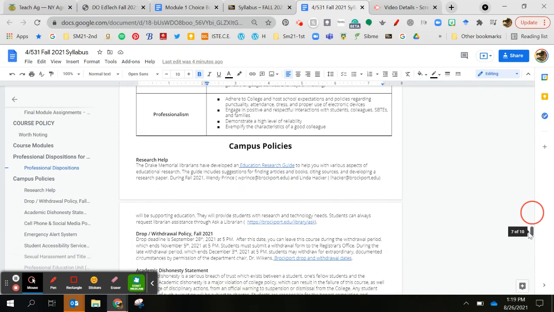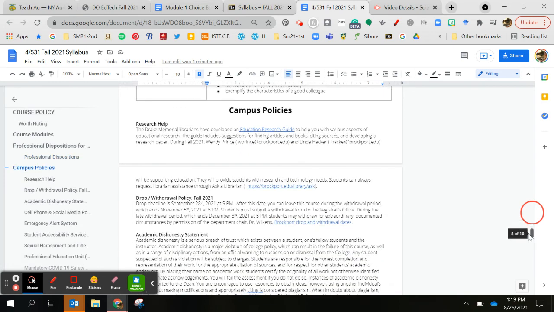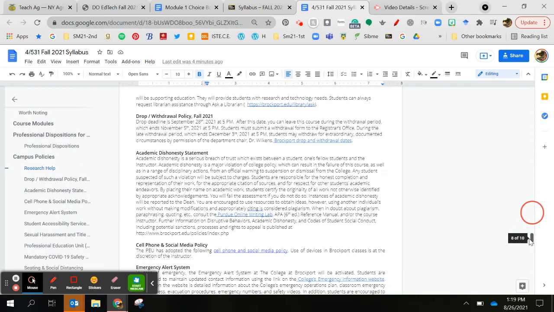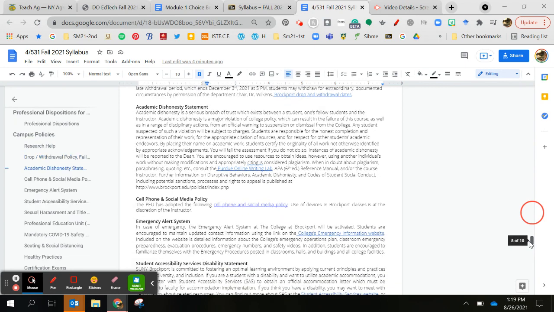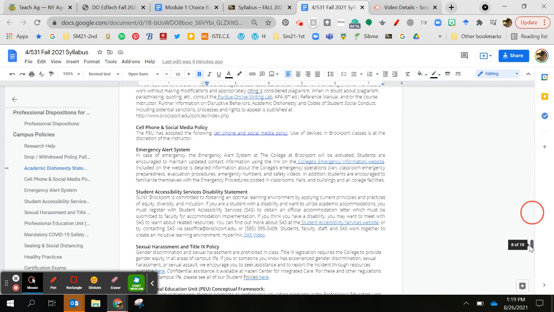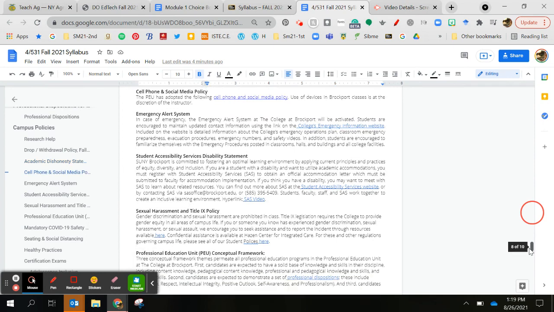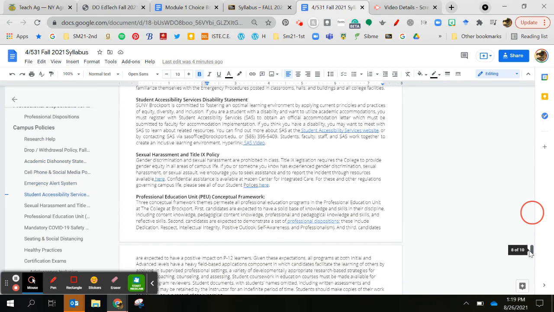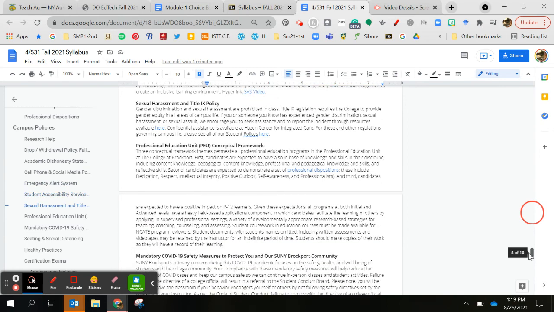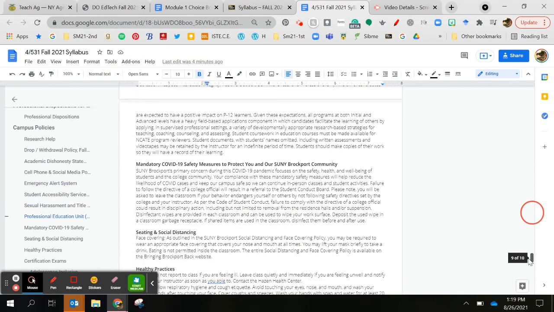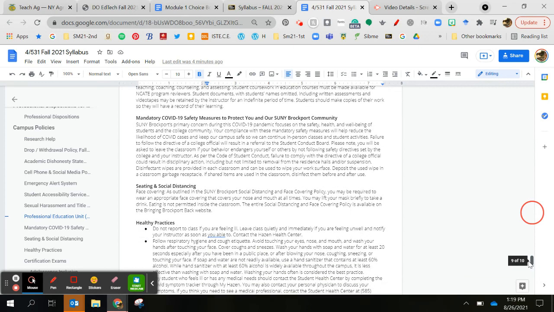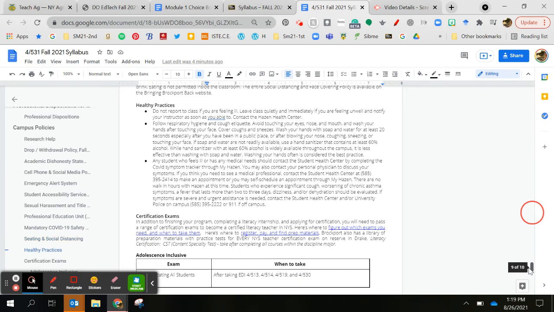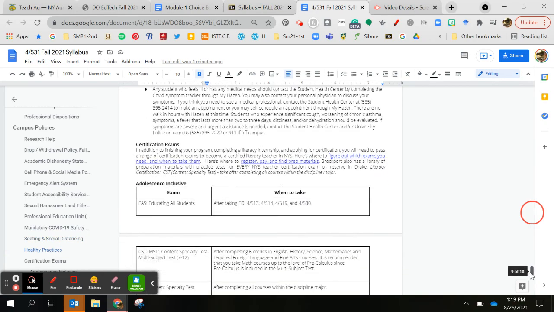Additionally, this syllabus has campus policies such as research help, the drop and withdrawal policies for the fall 2021 schedule, your academic dishonesty statement, cell phone and social media policy, the emergency alert system information, student accessibility services disability statement, sexual harassment and Title IX policies, the PEU conceptual frameworks, the COVID-19 safety measures that will protect all of us here at SUNY Brockport, seating and social distancing, healthy practices, as well as certification exams.